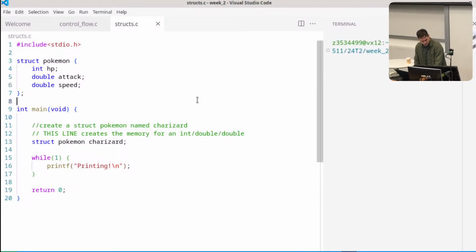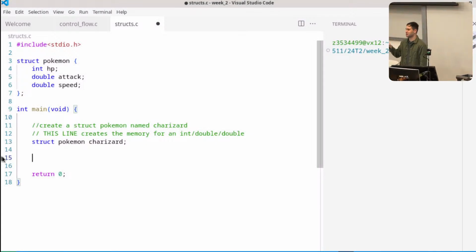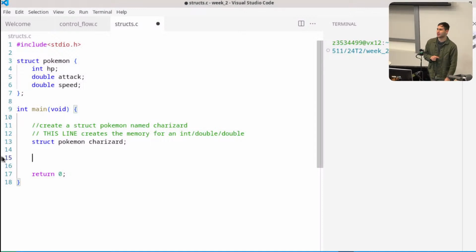If we jump back to this example, I've got this Charizard Pokemon, which means when I create a Pokemon, I get which 3 pieces of memory? I got what you meant, int, double. HP, attack, and speed. So if I want to initialize Charizard's HP, what do I type here?